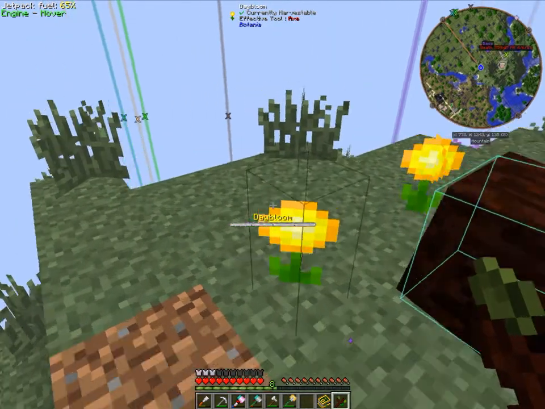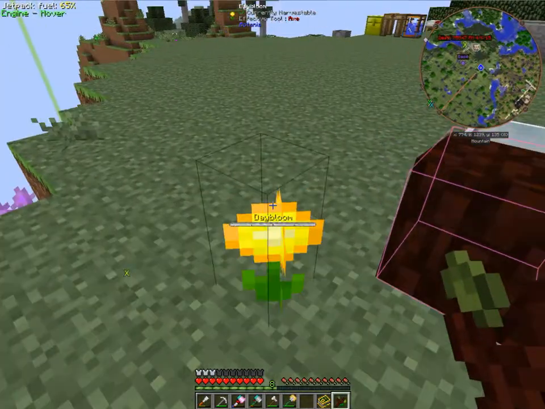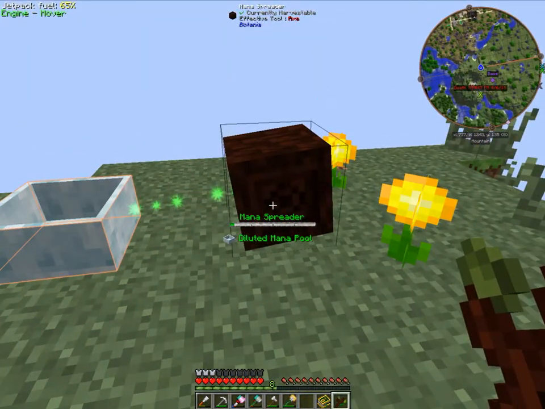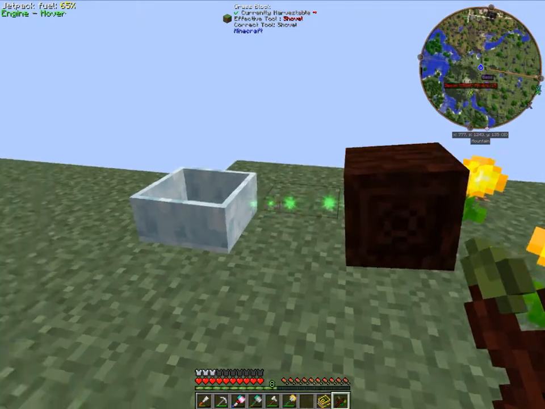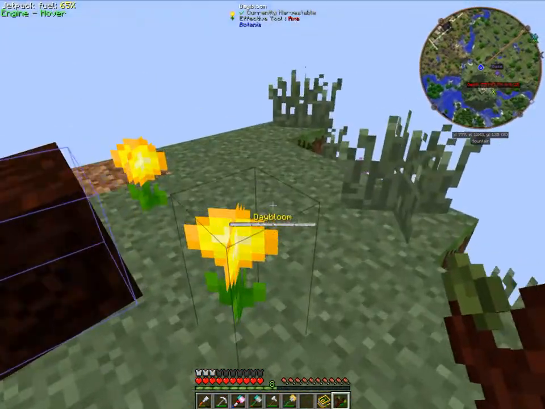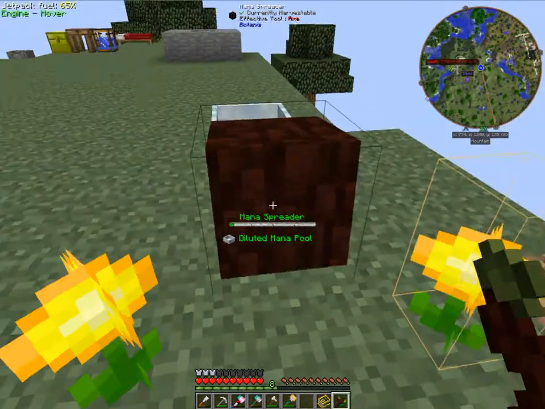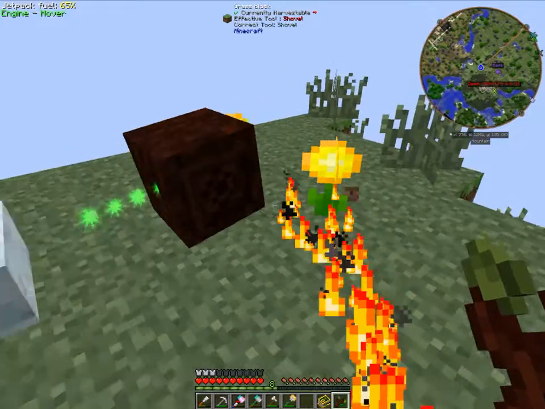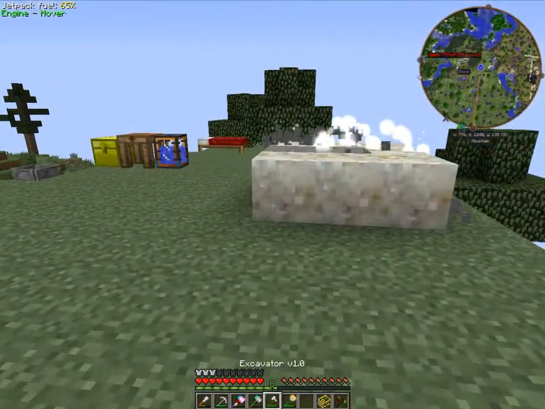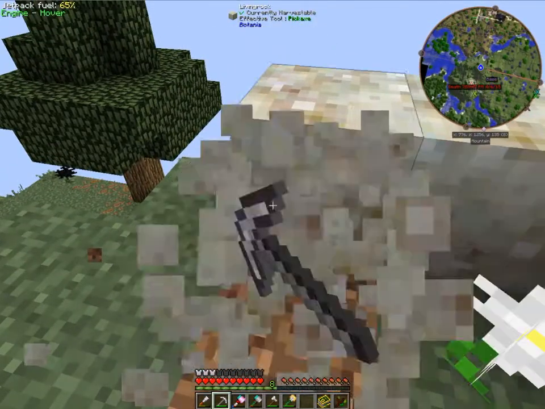So what the mana spreader does, it sucks the mana out of these plants, like that, holds it in here, and then every once in a while will shoot a burst into this mana pool. I usually like to just link them. You don't really have to do it, but I like it just because it looks decent. And what you want to do is grab some of this.